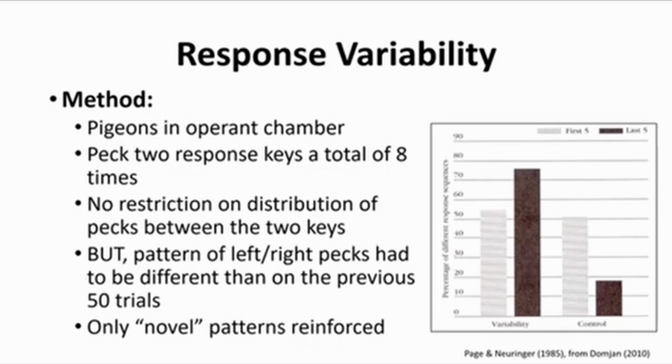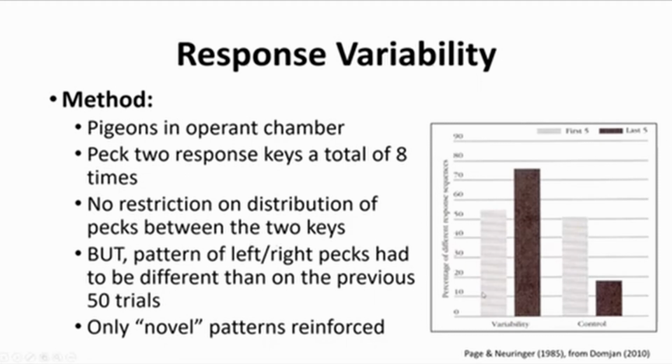And so at first you can peck all horizontal 8 times, then you can peck all black 8 times, but then you have to start mixing it up. Maybe you do 1 horizontal, 1 black, 1 horizontal, 1 black, back and forth until you hit 8. Somehow the pigeons had to mix it up and make new patterns to keep getting reinforced. So let's actually look at the data that's being presented over here. Our bars are talking about the first 5 trials and the last 5 trials. So before they had gone through lots of instrumental training and after lots of instrumental training.